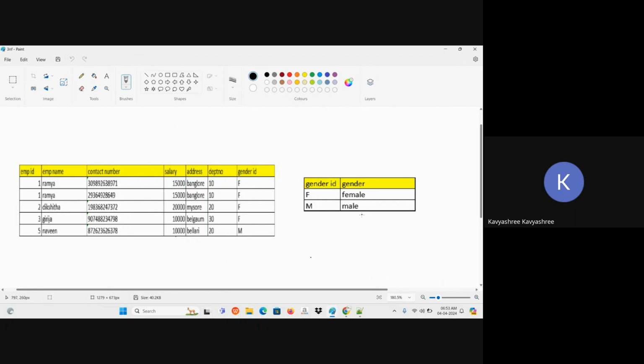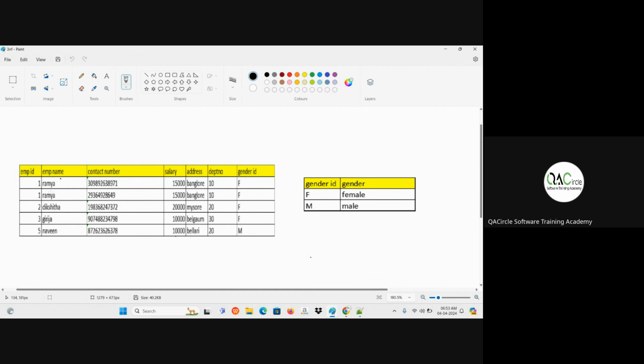Yes, ma'am. So can I take this gender ID depending on the employee ID? We can't take it in such a way, right? So it can't be derived. The gender ID cannot be derived from the employee ID, but it can be derived from the gender column.